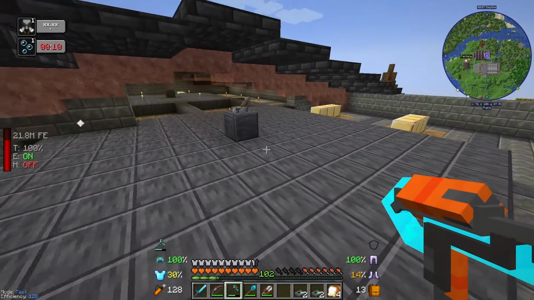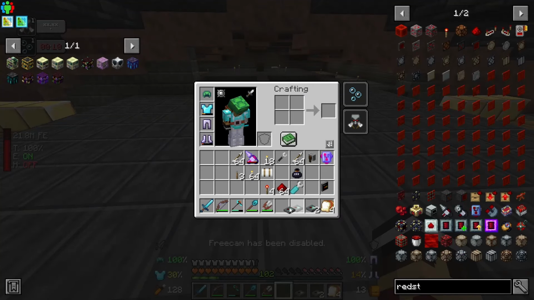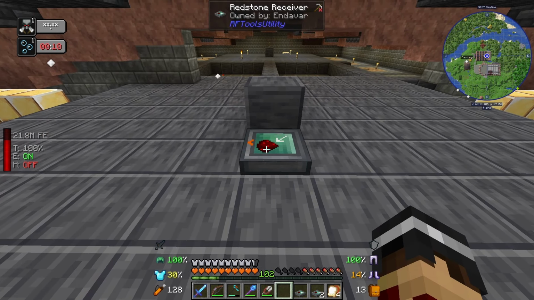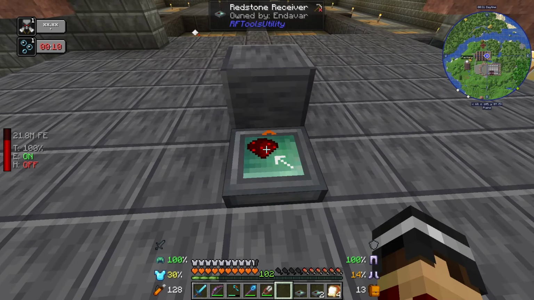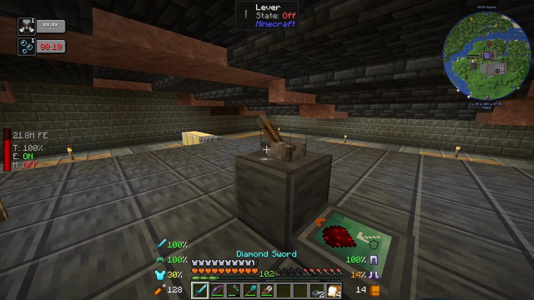Right, so up here, what I believe we can do, oh, I didn't want to do that. Let's put that on there. Right, so for this, we need the redstone receiver, and we need to set these to different channels, don't we? So I think we just put them down, and you need to point it at the correct side of the block that you want it to face, so like that. And then the receiver again over here, let's set this one like that, and we can get rid of that lever off there as well.